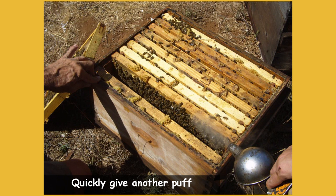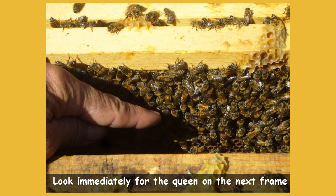As soon as I get that first frame out, I do one puff right down here, in case any bees have been disturbed, right in that hole. And immediately, look for the queen on the next comb. If you're looking for queens and you're pulling out combs, half the time, 50% of the time, she will be on the face of the comb facing you that's in the hive. Okay, that's been mathematically proven that half the time she'll be facing you and half the time she'll be on the side away from you.